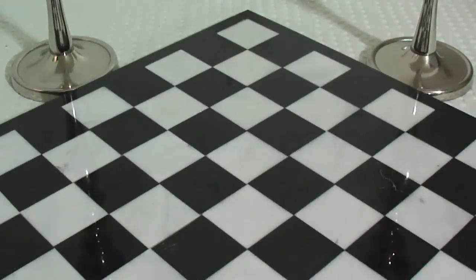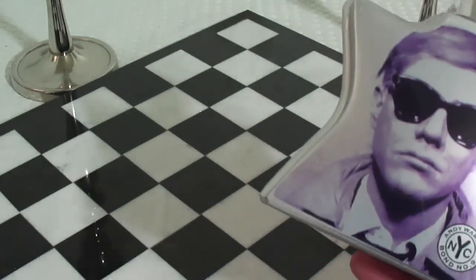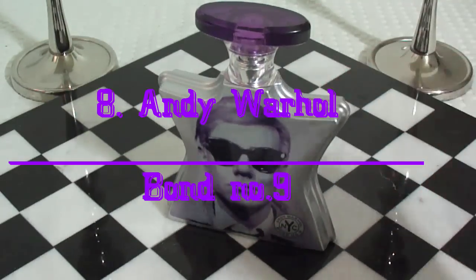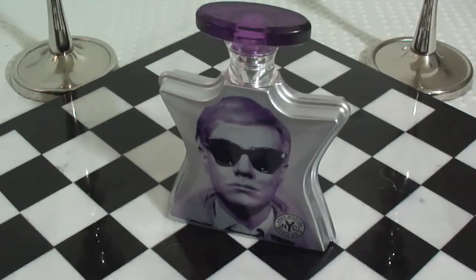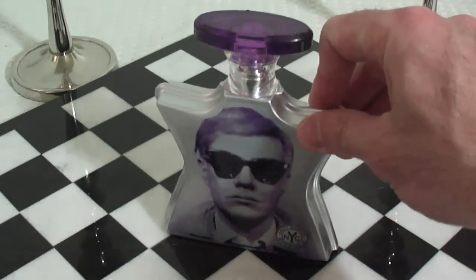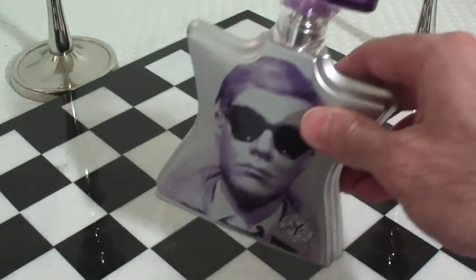Continuing here at number eight. This is by the house of Bond No. 9. I tend to wear this most in the fall on cooler days, but on some cooler nights in springtime I do enjoy this a lot. It's a compliment getter and one of the best offerings from Bond No. 9. This is discontinued — a woody aromatic Andy Warhol face bottle edition. It has a beautiful plum note with some vanilla, the oud which is not front and center, some rose, sandalwood, musk, and a vanilla dry down. Probably one of the best plum fragrances out there — I like this better than Tom Ford's Private Blend Plum Japonais. It lasts longer and projects much stronger.